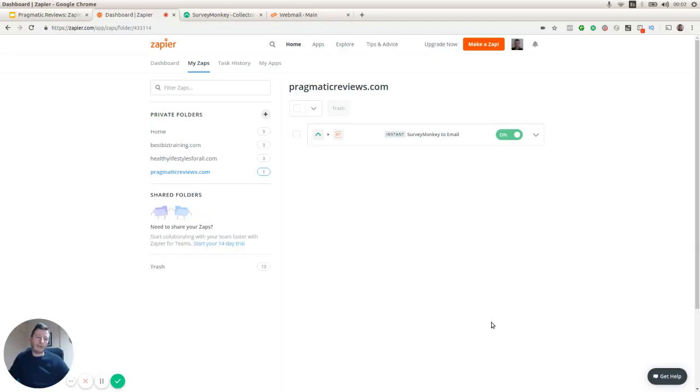Let's see an example of instant SAP activation. As you may remember, in a previous video, we created a SAP integrating SurveyMonkey with an email service. So as you can see, there is a label here that says instant. That is basically how we know that this SAP is part of the instant activation model.